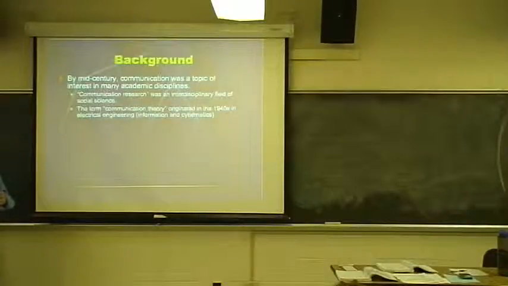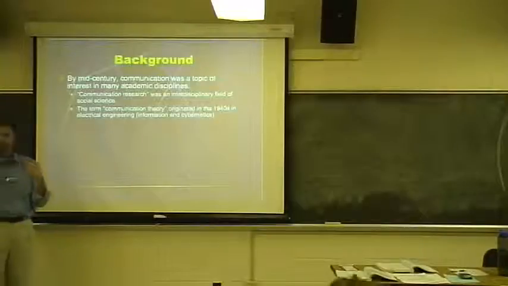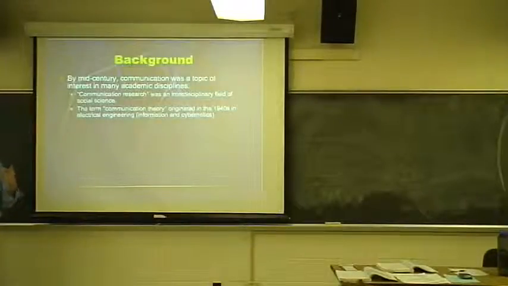Whereas communication theory. So that's why when you take your first communication course, you hear about the source, the message, and the receiver, and the medium, and the noise, and all that, which is an electrical engineering theory for explaining radio waves and the transmission of information over phone lines and radio waves. So we snatched that, and if you caught that in Bob Craig's opening, he gets defensive about that in the beginning of the article, because he says there's no reason we shouldn't use that. But people lately had been saying that's not a communication theory. So there's a little bit of struggle about what's in, what's out, what are we going to use, what are we not going to use.